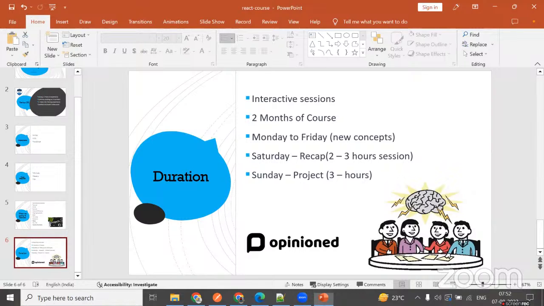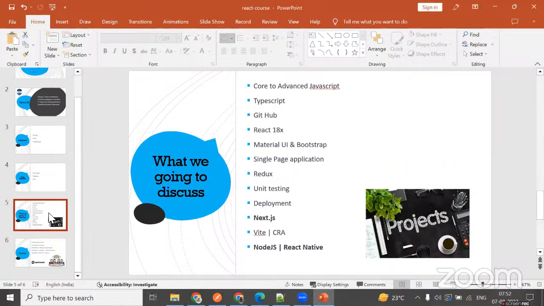Hello, sir. Yes, Nitin, tell me. Sir, can we learn TypeScript also for learning React.js? Yes. As part of our session, we will start from HTML to CSS, and then once we are done with JavaScript, we're going to discuss TypeScript also. Our projects, whatever we're going to develop, will all be with TypeScript only.